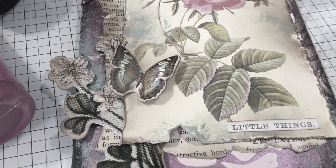So today I wanted to come and have a bit of a play, but I wasn't really sure what I wanted to do. Whether I wanted to have a go at doing an art journal or a canvas or just have a general kind of experimental play. And then I thought that I might have a little play in my little tag journal that I've created. But I've run out of tags. So I've created one from a piece of mount board that I picked up from my local craft store a while ago. I've used one of the acetate front covers as a template and just cut it out of that black mount board. So I'm going to switch over to my overhead camera and then I'll talk you through what I'm going to do for this little bit of a project.